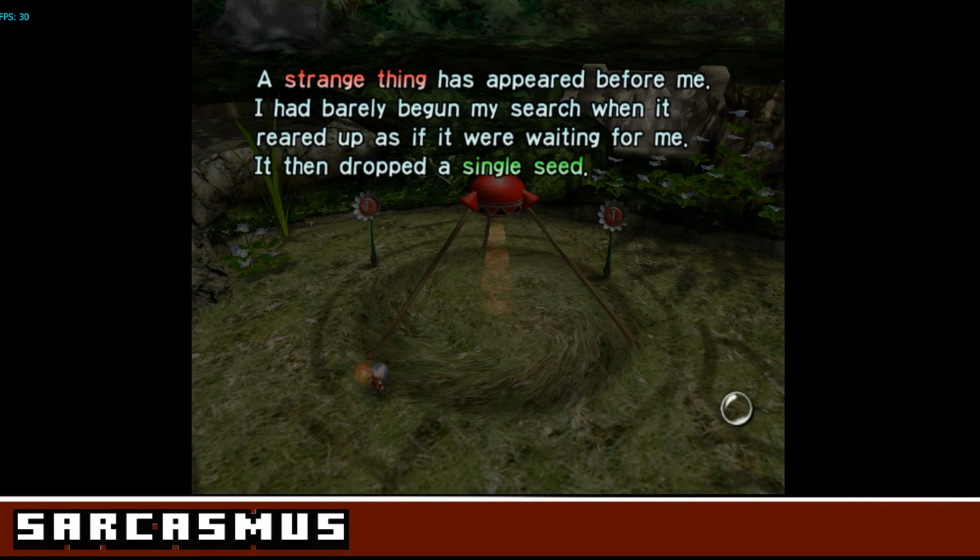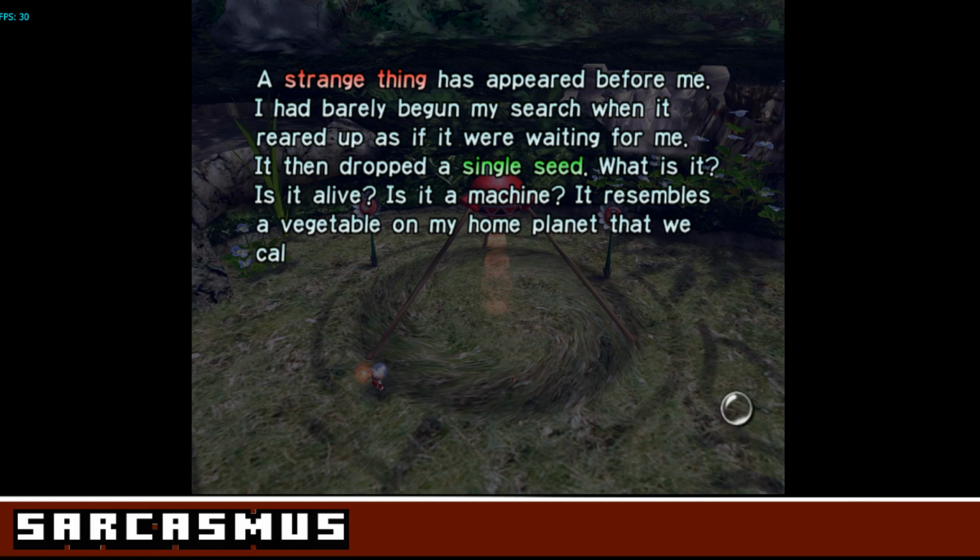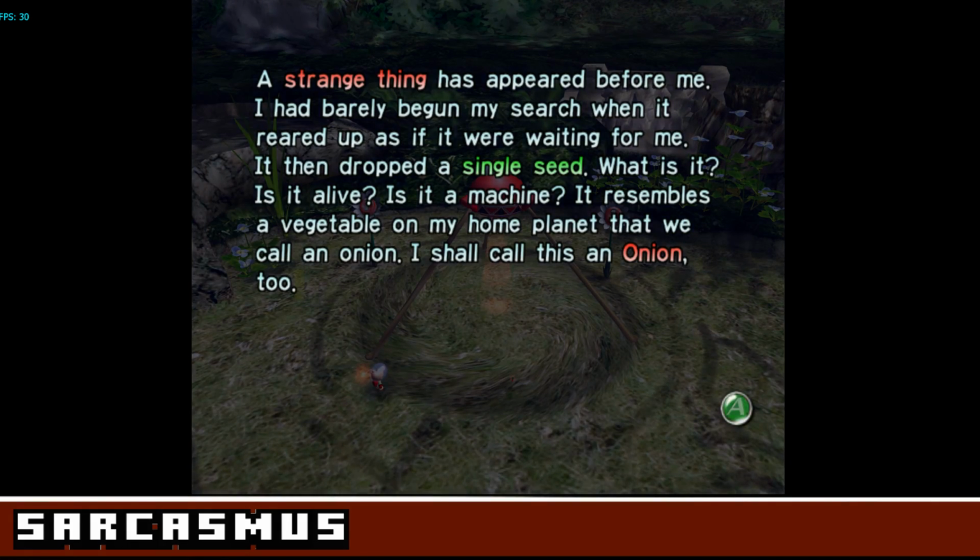Strange thing has appeared before me. I had barely begun my search when it reared up as if it were waiting for me. It then dropped a single seed. What is it? Is it alive? Is it a machine? It resembles a vegetable on my home planet that we call an onion. I shall call this an onion, too.